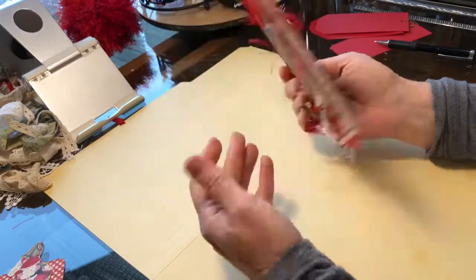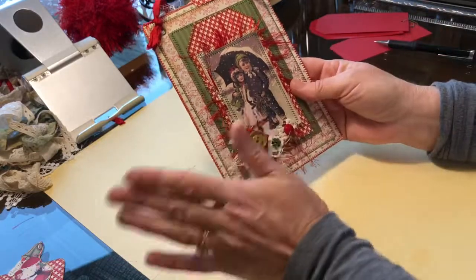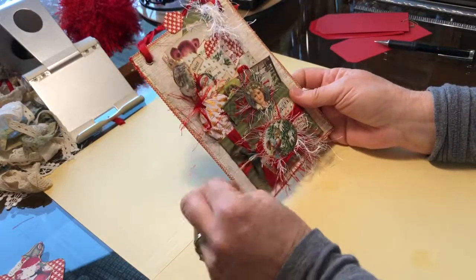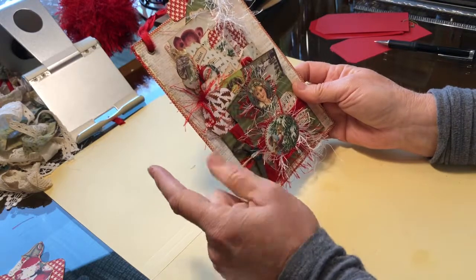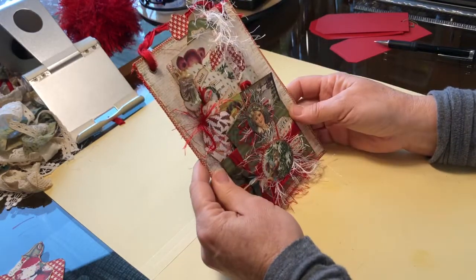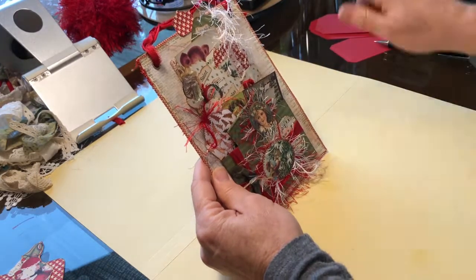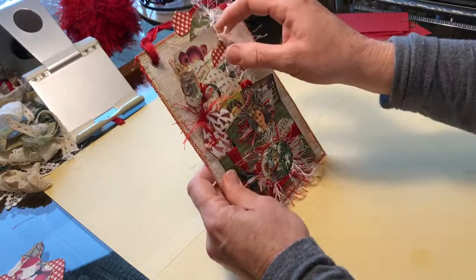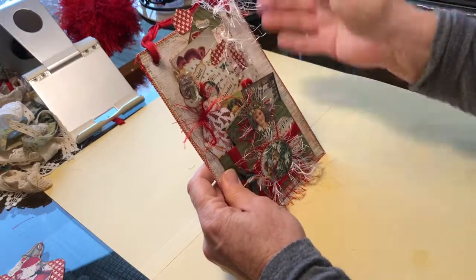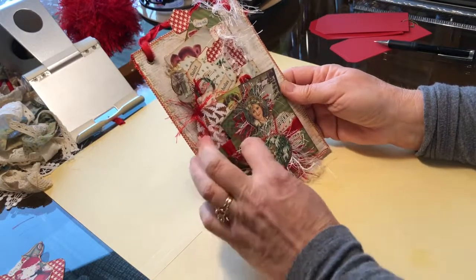Anyway, I have to apologize because we did this together and I actually finished it with you, believe it or not, but my camera stopped recording. So I'm going to do this over. Even though we're in the next year, I'm going to go ahead and do some of this with you, just add a little bit more and kind of do a craft with me on it, just so I cover my bases.